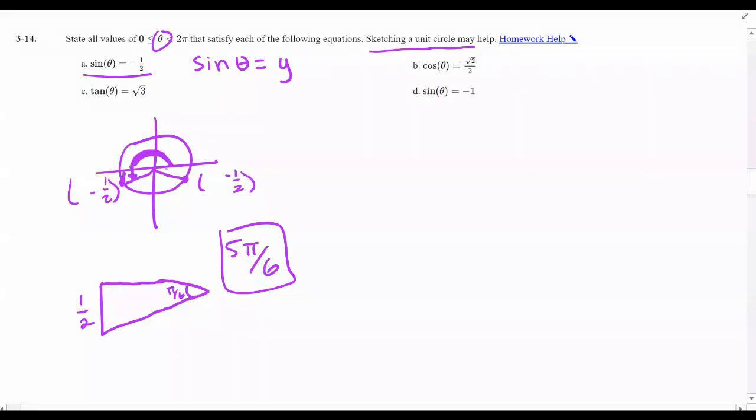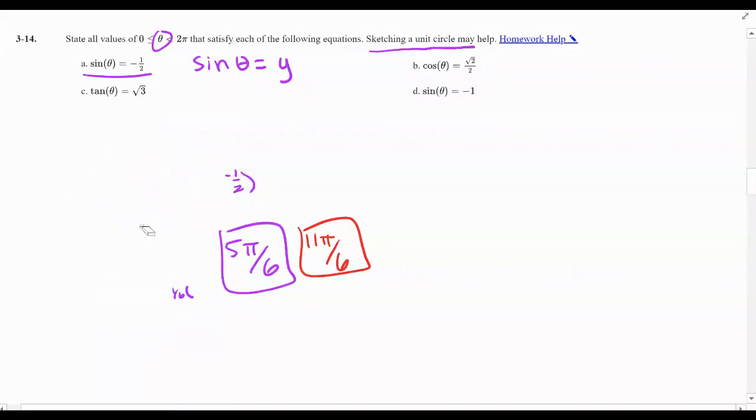Then my second one, let me do this in red so you can see it. This small angle right here is pi over 6. So I'm really going all the way around except for that little pi over 6. And I know that there's 12 pi over 6 in the whole thing. So my second angle would be 11 pi over 6. The more practice you get with the unit circle, the easier these types of problems become. I'm going to erase this so I have a little bit more space for the second one here.